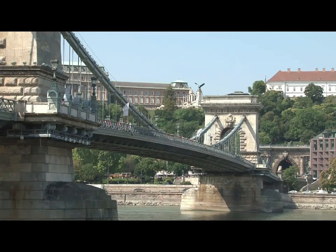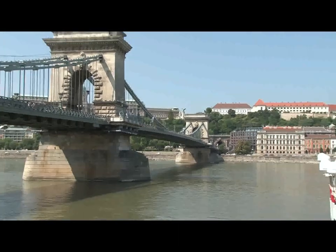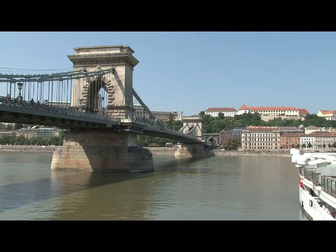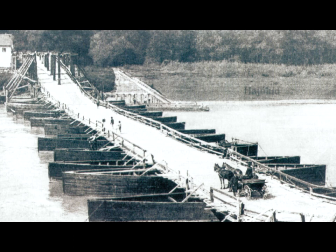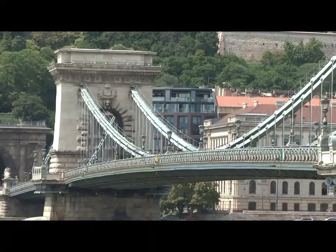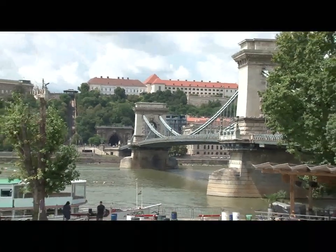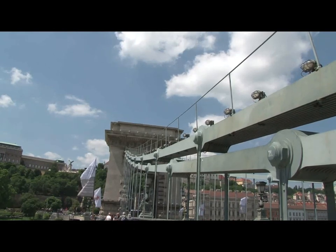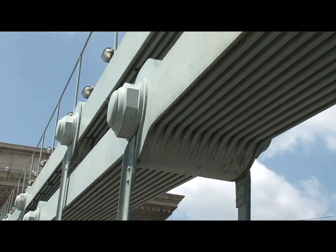It is a historic form of suspension bridge, completed in 1849. It was Budapest's first permanent bridge. Until 1849, there was only a pontoon ship bridge, which was in service from spring until autumn. Now, why is it called a chain bridge? Very simply, the deck is suspended from chains. A chain is a series of connected links — between every two massive bolts is one link. As you look up, you can see that each link consists of twelve flat wrought iron plates.